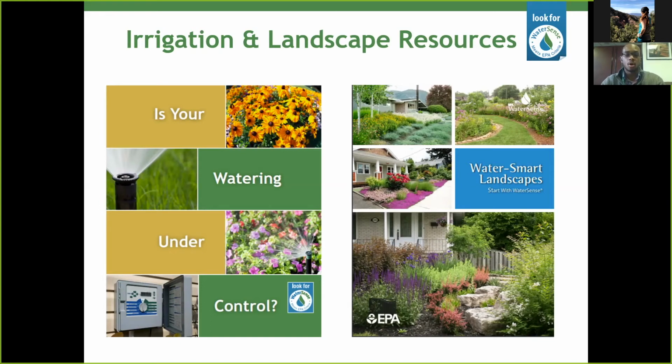That guide goes through all of the different factors that I've discussed here in this presentation, including information about landscaping, healthy soils, mulching, using the right plant in the right place, and also gives some examples of a water efficient landscape. And that can be based on different regions as well, and has a few picture examples of a water efficient landscape, so that you can see that it doesn't have to be all one way, or less plants or less of the same type of plant in different areas, but rather a variety, and that it can still look like a nice landscape.